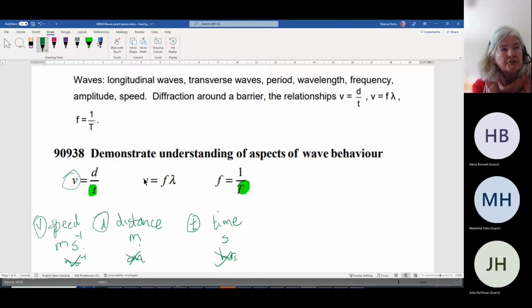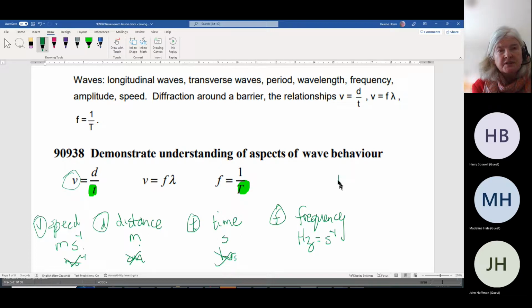Similarly for this one, we already know v is velocity. Hopefully you'll know f is frequency. And frequency, learn it as two different units. The unit of frequency is hertz, or Hz. That's my Z. But that is the same. 1 hertz is the same as per second. Okay, 1 over s. So those are the same thing. And sometimes it's easier to remember it as per second rather than hertz. 1 is obviously 1, it's a number, it doesn't have units.